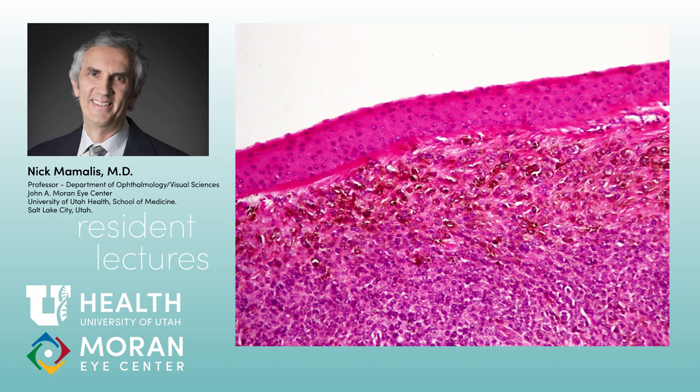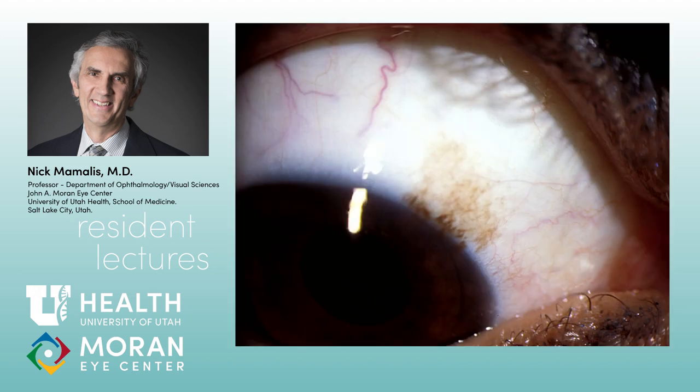The reason the distinction matters is that once a nevus loses its connection to the junction, it loses its malignant potential. When you have a junctional or compound nevus, it could still become a melanoma. When you have a strictly subepithelial nevus, there's no malignant potential. What are we seeing right here? Around the limbal region there's an area of pigmentation. The differential would be a nevus, primary acquired melanosis, or worst-case scenario a melanoma. When you look at it, you don't see thickening — just kind of superficial dusting — so this would most likely be a PAM. What does PAM stand for? Primary acquired melanosis.